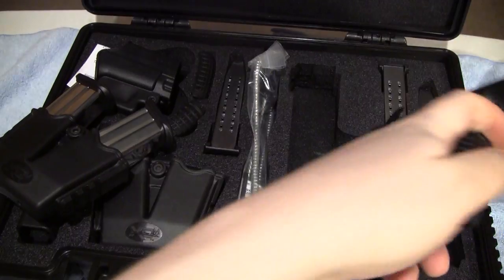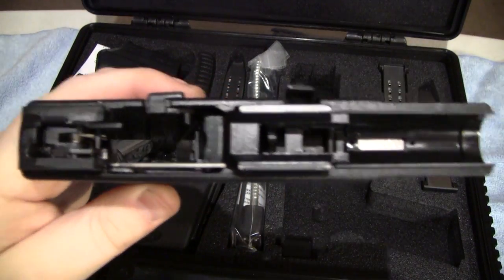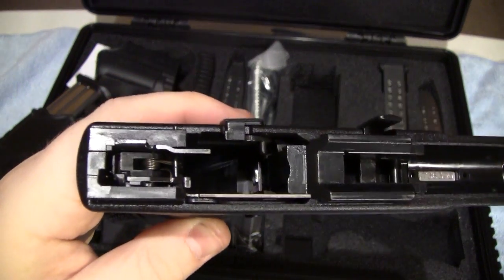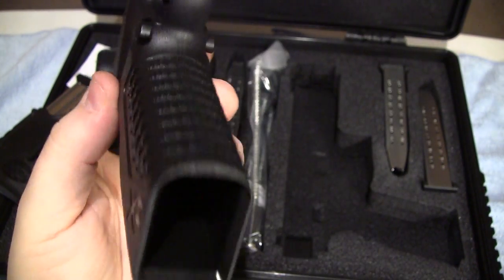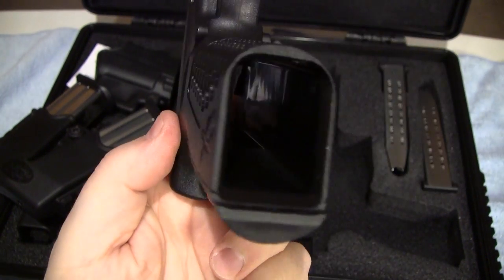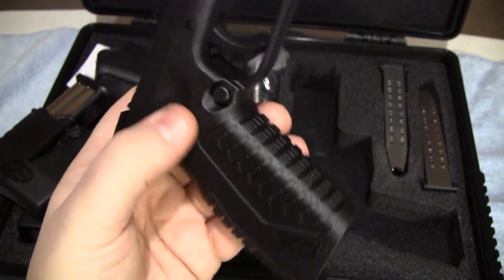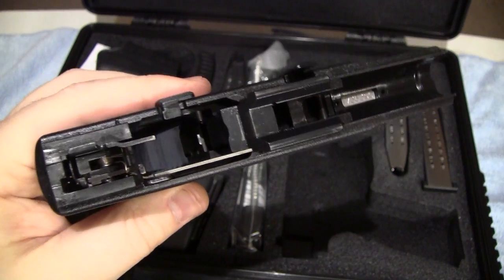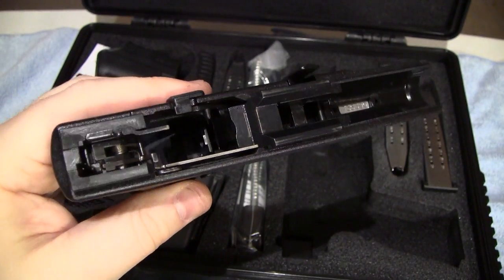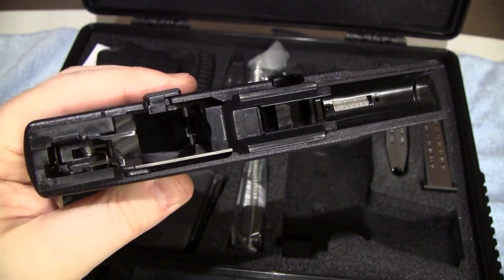Okay, now let's look at the frame. Very nice also, very clean. Very excited to get this one to the range, guys, and I can give you a real review. This is just a pre-review, which doesn't really mean much, because without firing the gun, I really can't speak to what I think of it as of right now, because I've never fired one.